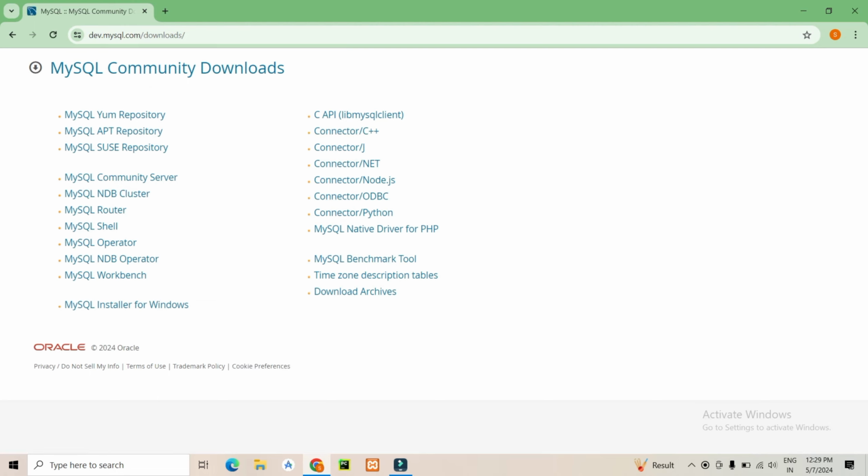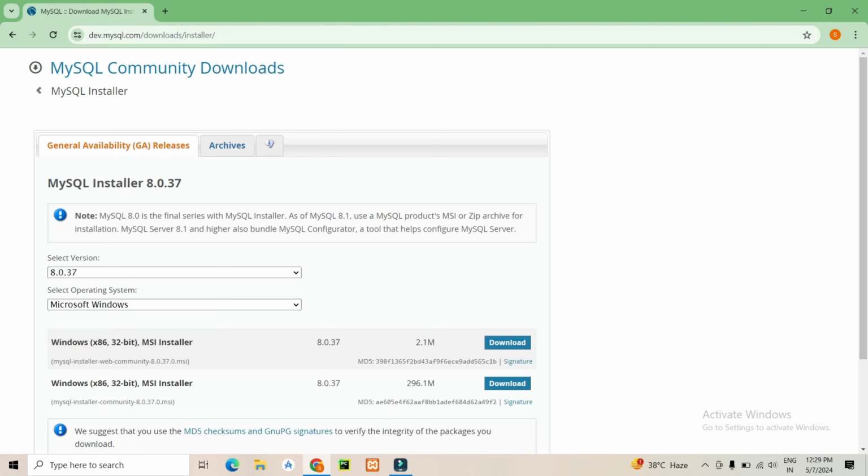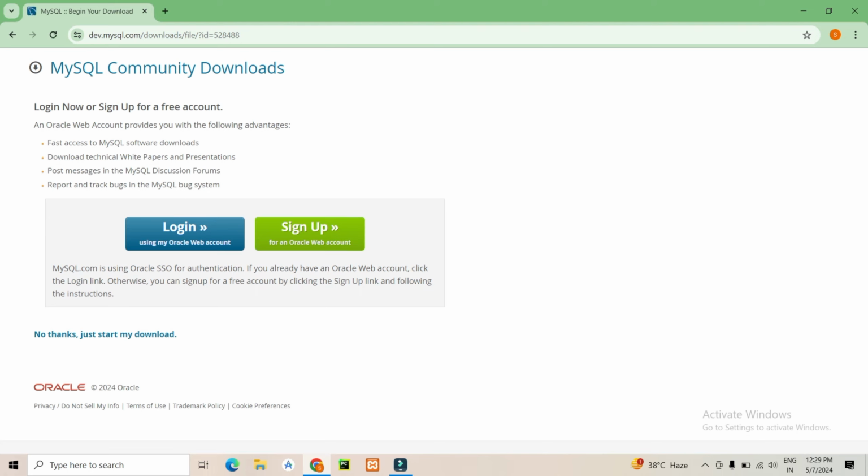If you want to install or download for Windows, then click here, MySQL Installer for Windows, and make sure this is your current version, 8.0.37 Microsoft Windows, and click here to download this. Then after scrolling, you will see "No thanks, just start my download." You don't need to log in or sign up. Just click here and the downloading will start.